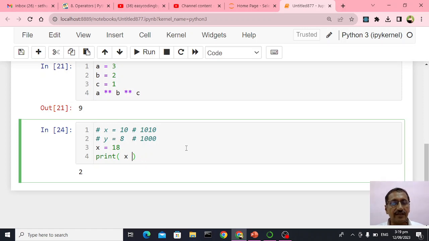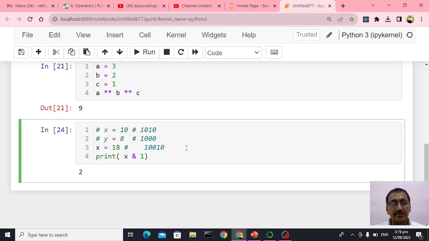So when you say 18 bitwise and 1, I'll just write it down. 18 will be 1, 0, 0, 1, 0, because 2 power 4 is 16 plus 2 power 1 is 2.